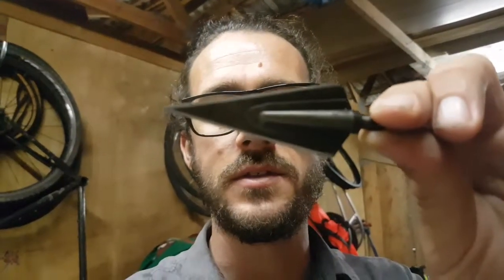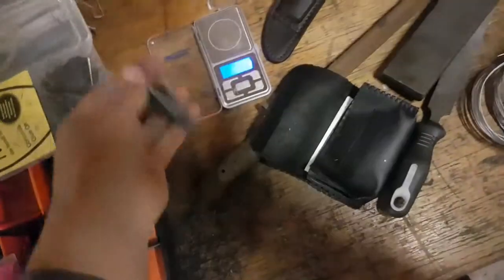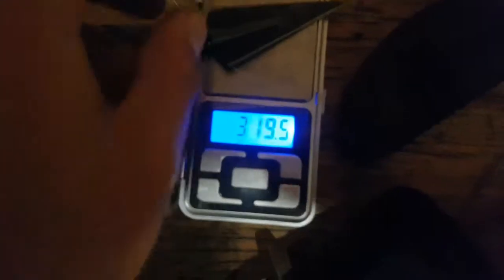The factory grind is not too bad if you want to make a double bevel. This is a glue-on, but I've put a 125 grain insert into it and a couple of balls of lead shot. We'll see how much she weighs. Alright, 319 grains, so we will grind it up a bit and see how much weight it loses.